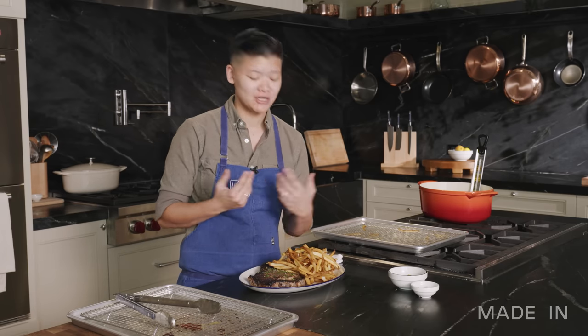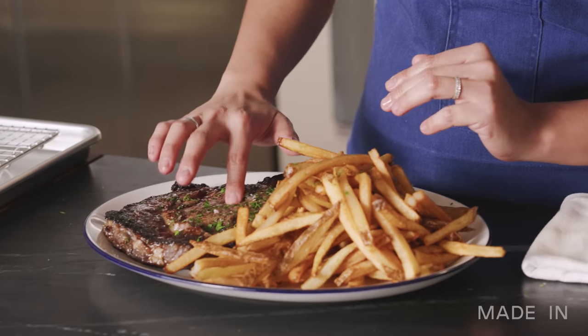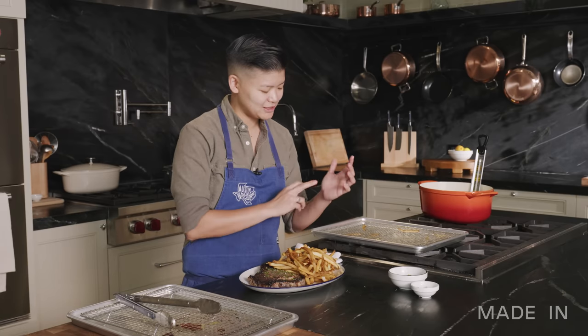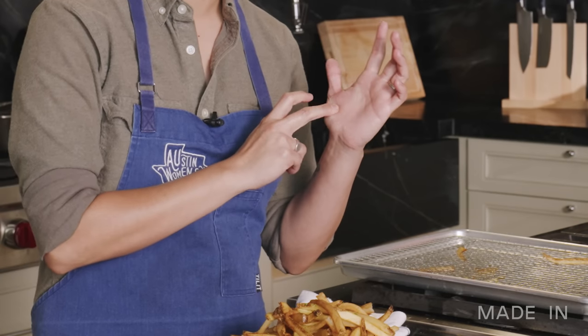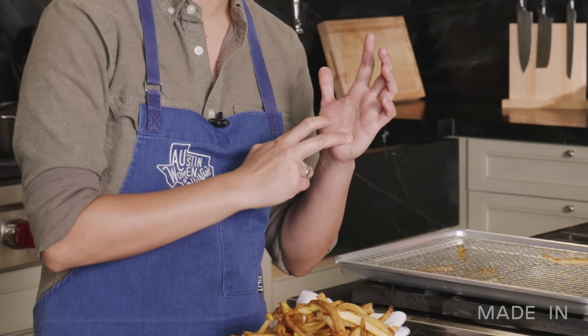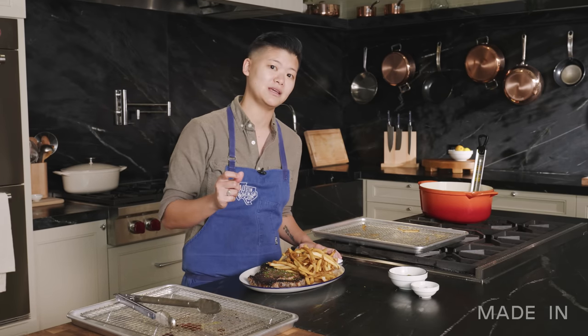The best way to tell how a steak is done for me is by touch. As I go and touch the steak, it feels right in the center just like it feels in this part of my hand. Some chefs will tell you that as you move around, this is kind of medium rare, this is medium, and as you get into here, this is more what well done feels like. It's really up to you. If you're just starting out with cooking steak, I would say use a thermometer — that's going to give you a more accurate reading. But whenever you cook a steak and it's the way that you like it, get a feel for it, and that's going to help you create that benchmark.